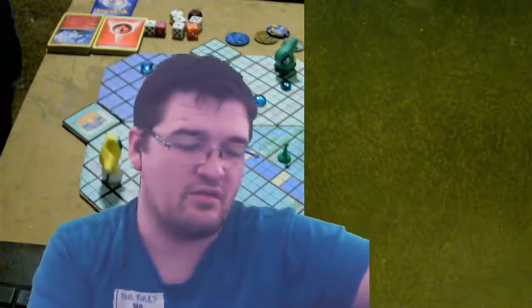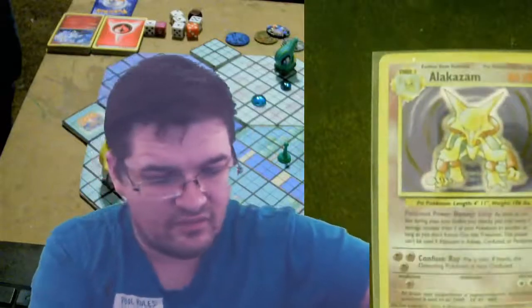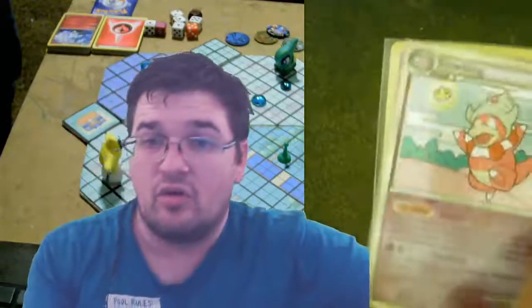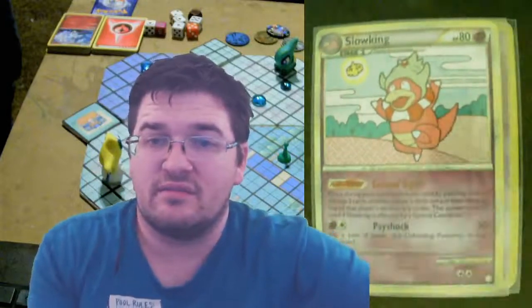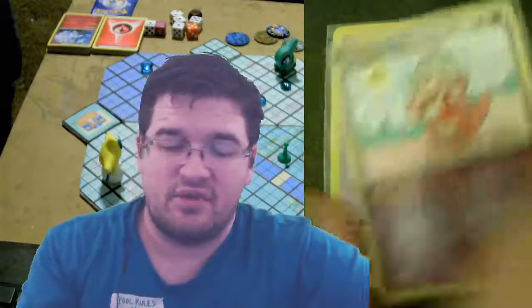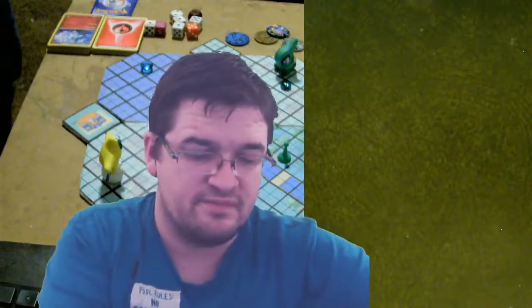Oh, there you go. And there's two more holographics that are actually in packaging. So we got a Slowking or Alakazam people can evolve to go along with the others.